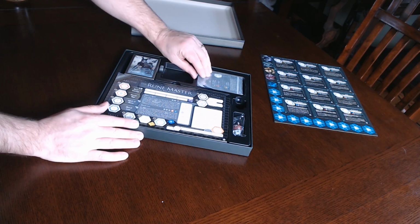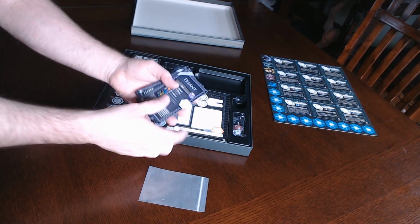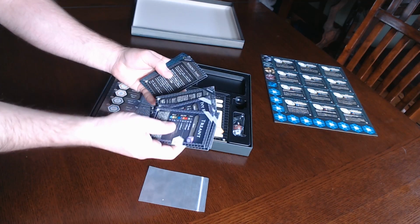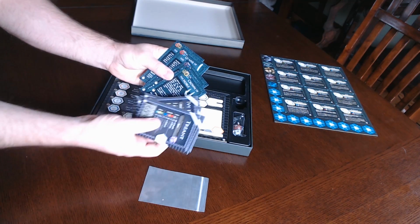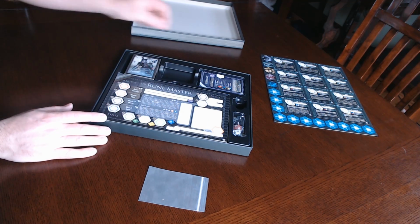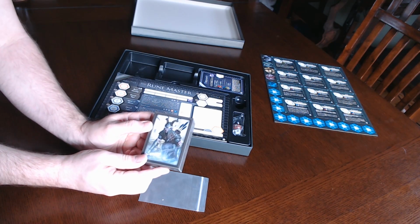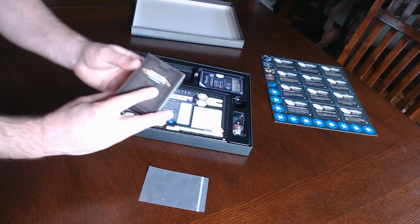Okay, then we have a little baggie that you can use for your dice if needed. You're going to have your exclusive races, your legendary cards, and obviously those legendary cards have art on the back, and then you have the extra relics here as well. So that is going to be right there. You have your deck of the Magi here. So this is Adrimon's deck. You're going to play this when you play as Adrimon against the heroes.